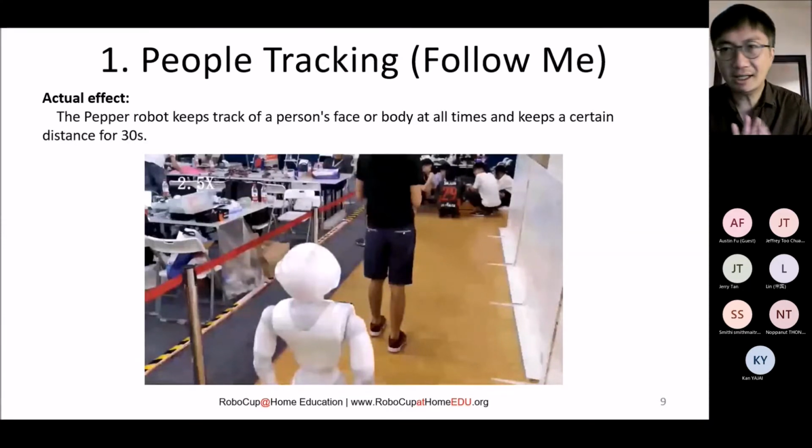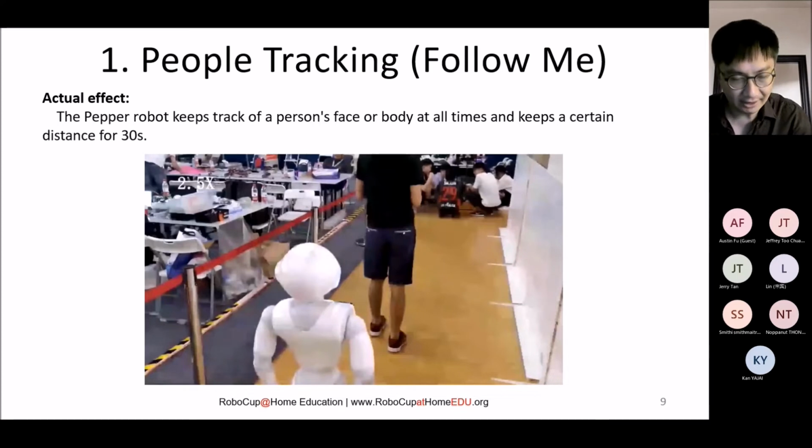Right, so that is how we do the people tracking, and this particular application we introduced here for the movement development is because we use it a lot in the at-home competition. So this example will be very useful for your preparation, especially for the competition. Something that you might want to try out later on.